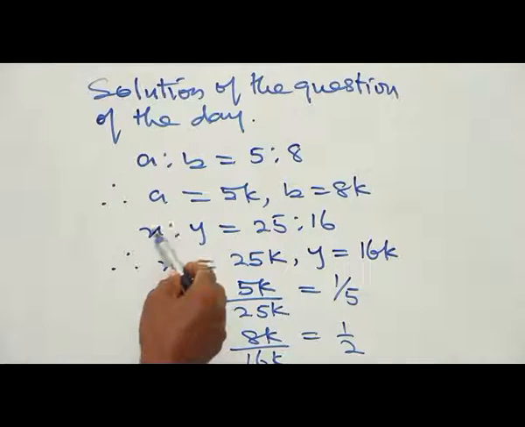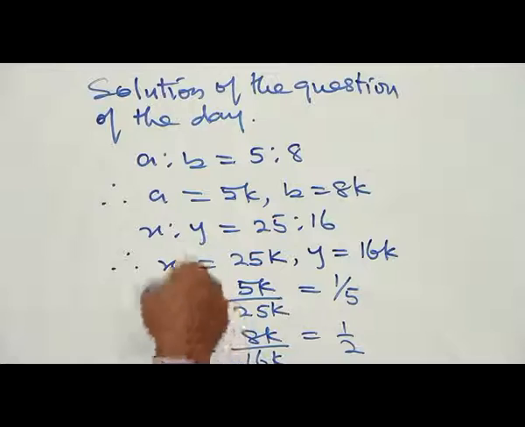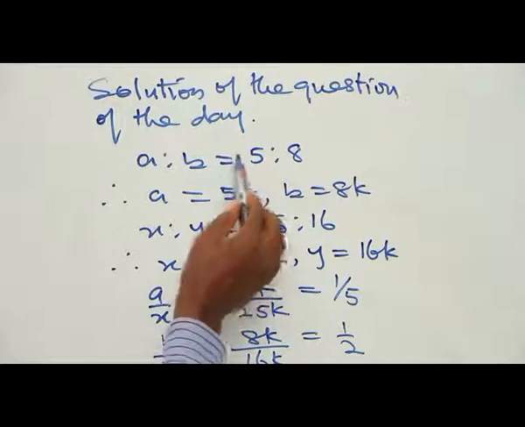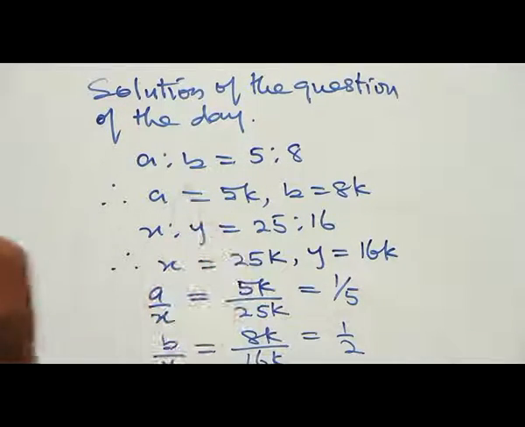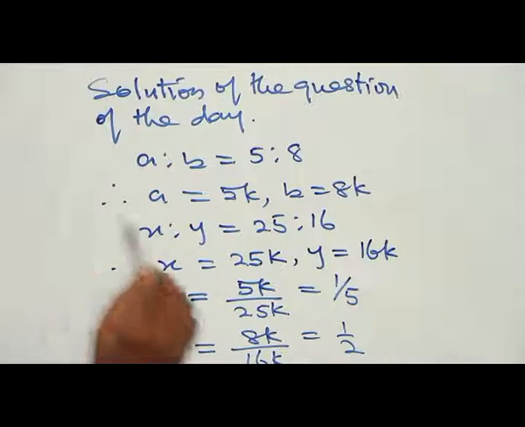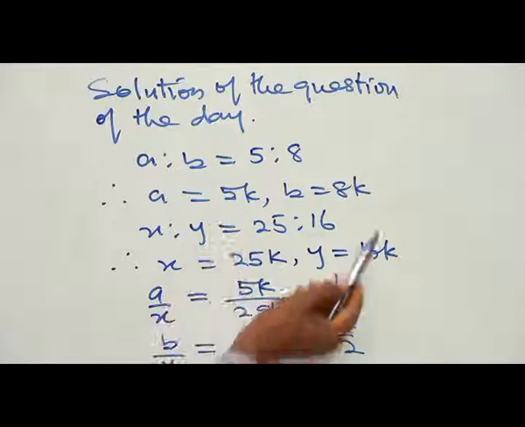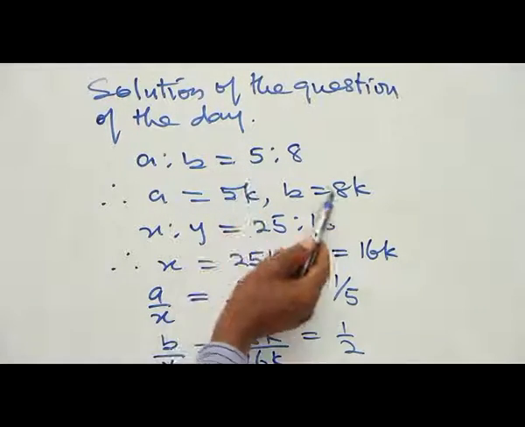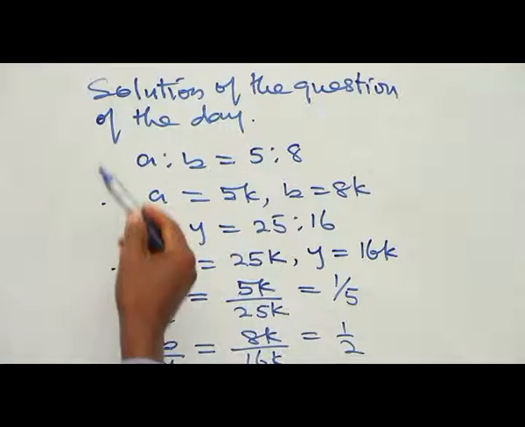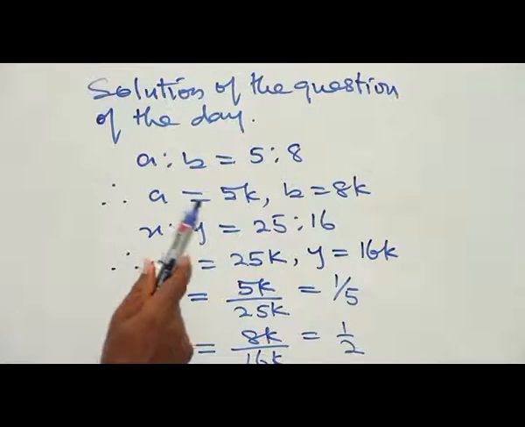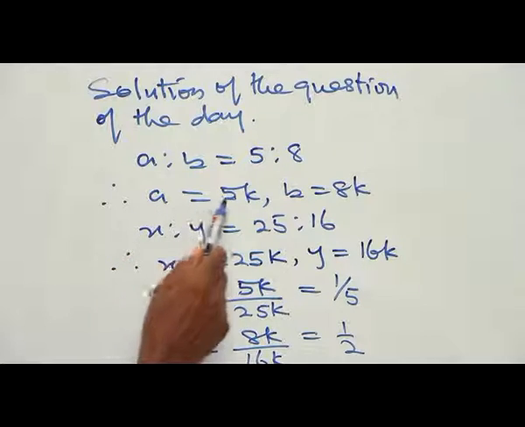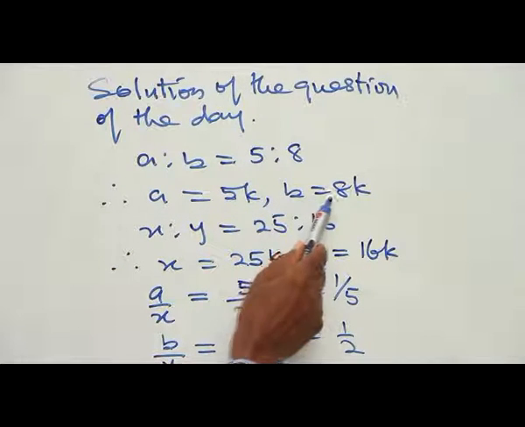Let us take the original value as multiplying it by a constant. So this has been reduced to this lower scale by a constant figure. Let us say the constant figure is K. So if I multiply 5 by K and multiply 8 by K, then we get the original value of a. Hence our a would be equal to 5K and our b would be equal to 8K.